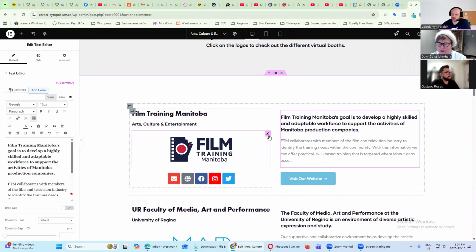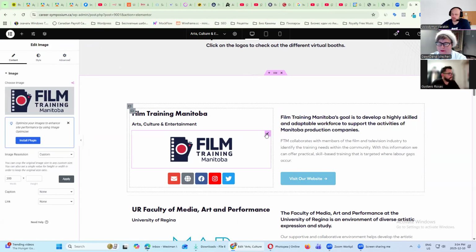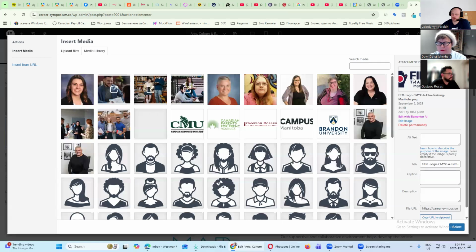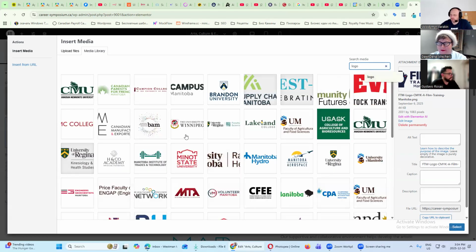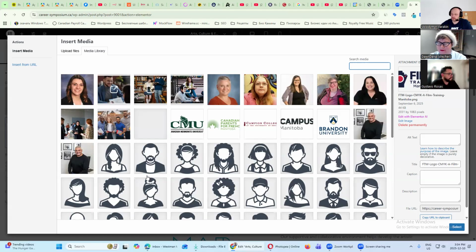Same with images. If you hover over an image, then you click on this, and the settings for the image appear here, so you can change it by clicking on the image and then looking for the logo you need, or you can just upload a logo or an image from your computer. So let's say I need to upload some image.